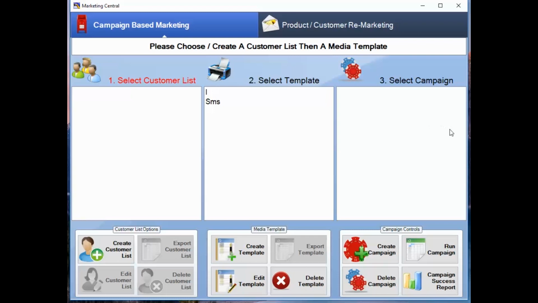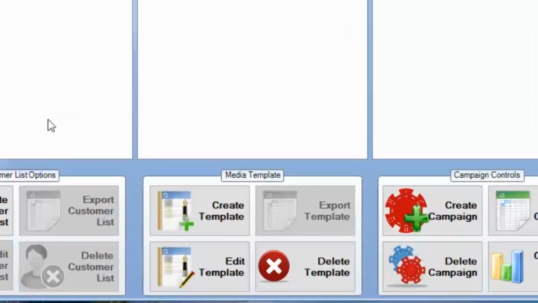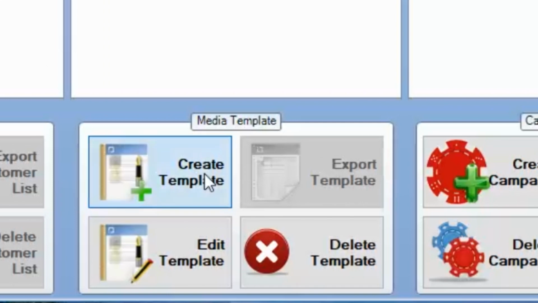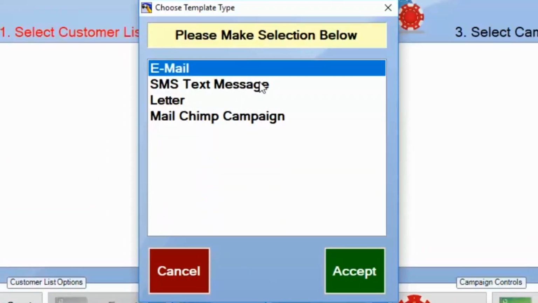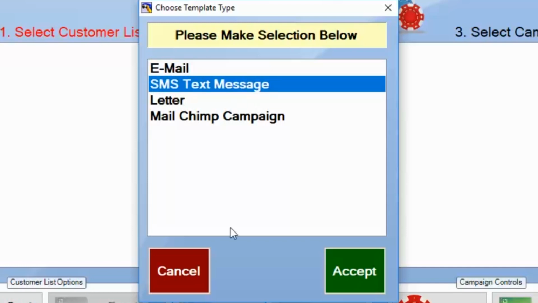your customers. Okay, so what we're going to do here then is I'm going to show you now how to create a template. And for this video, I'm going to show you the SMS text message. Obviously, with SMS text messages, you can send them straight through our EPOS system. They can target the customers that you actually want them to target. So if you've got customers who've got a pet dog and they purchase a particular brand constantly, you can text them a voucher with a 10% discount and they'll be coming to buy extra to get their bargain while they can. So it really does help you to promote your products.